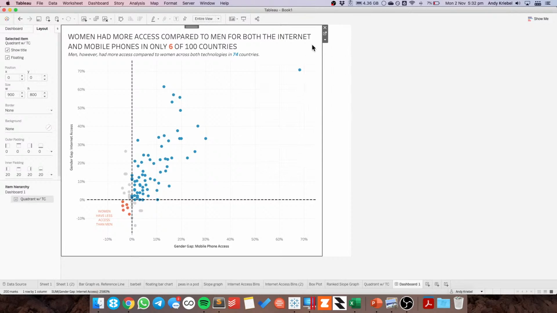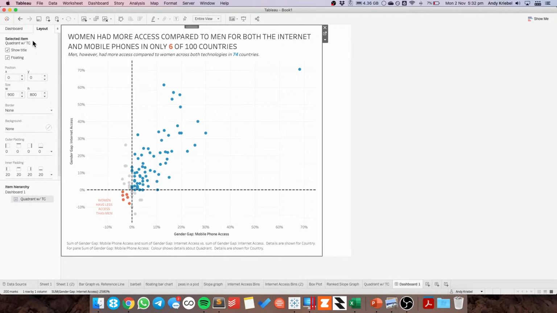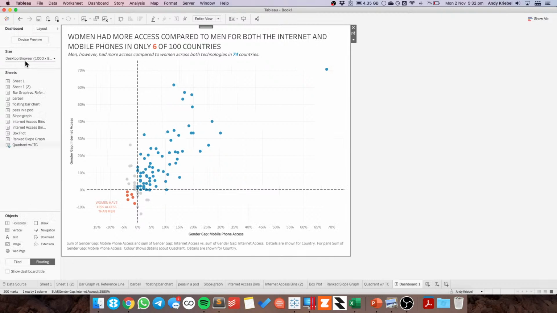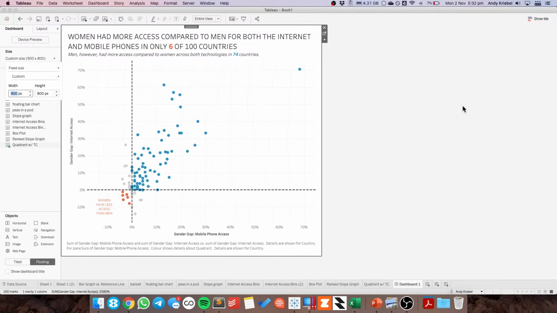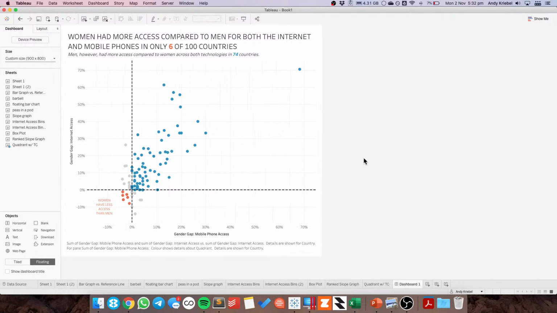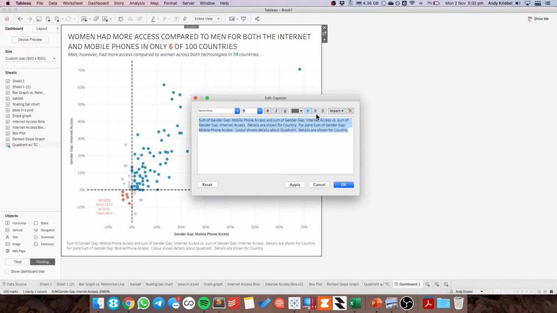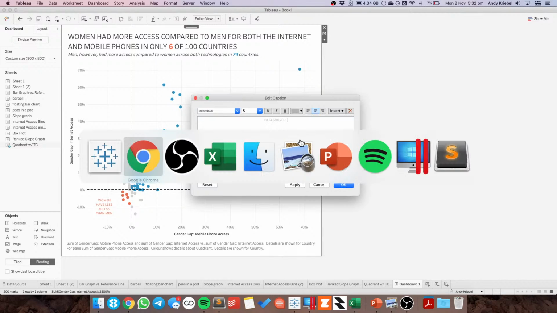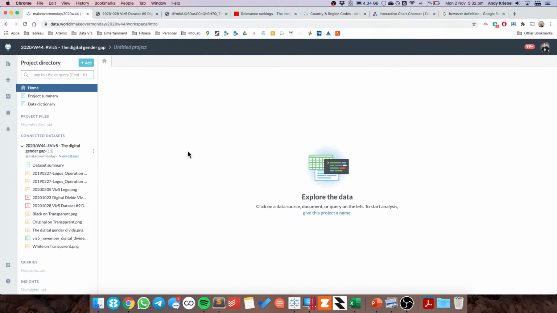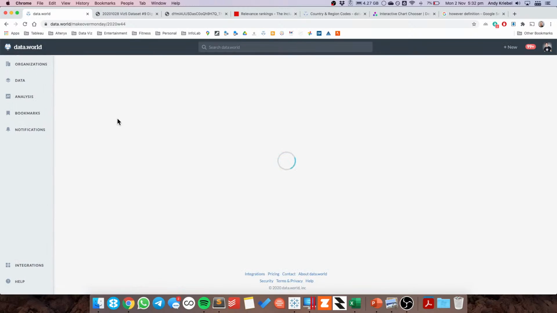Right. And then let's add our caption. Oops. I meant to, so dashboard, sorry, I need to change this object back to 1000. And I need to change my dashboard size to 900 by 800. There we go. So in my caption, I need to now put in my data source. What's the data source? Let's see. Come on.